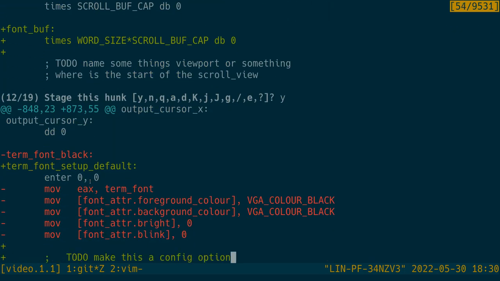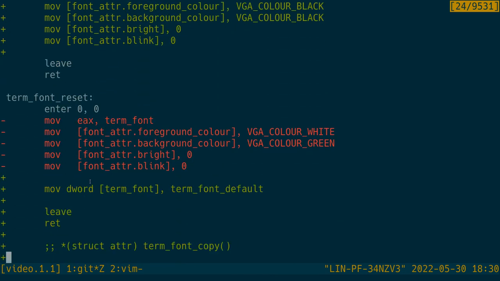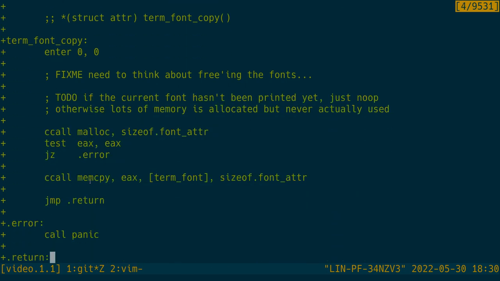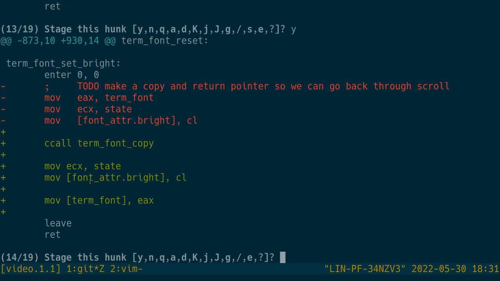Here's the stage start. Yeah, so we have a thing set up the defaults. Our reset just sets that. Copy does a malloc, but with a fixed meter not. Yep, and then all of these should now call the copy, then set whatever state that we want, and set it as the active state.